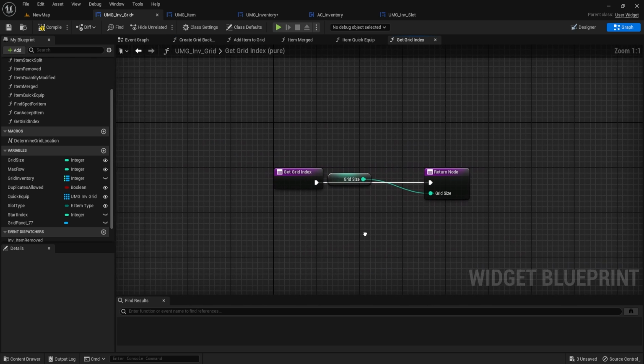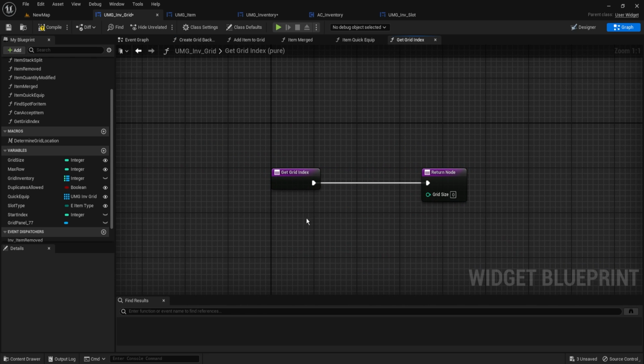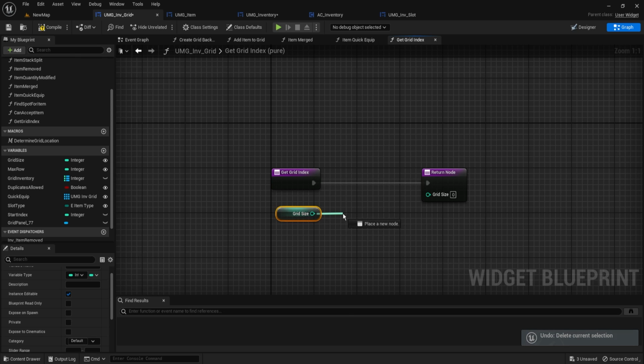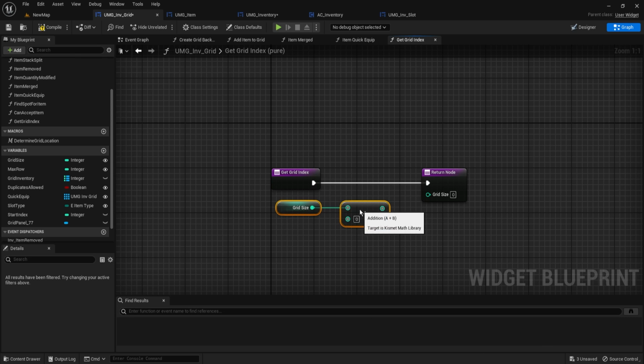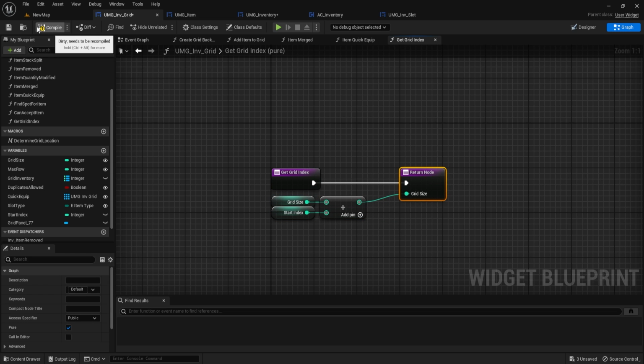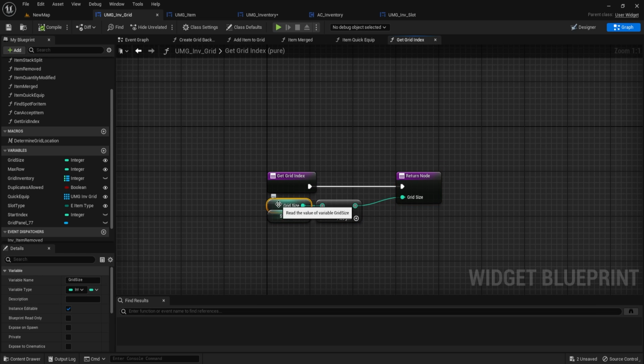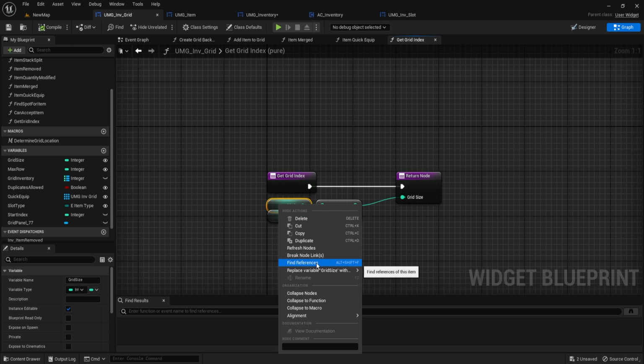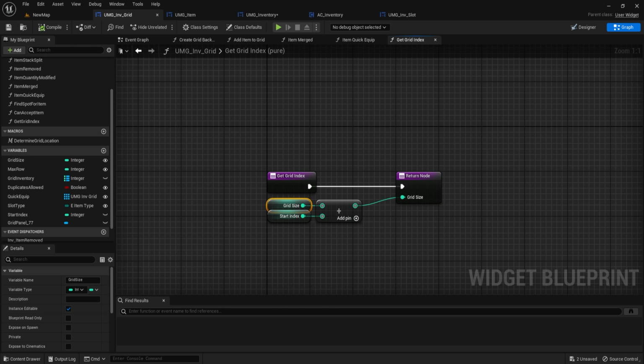It's going to take the size, our grid size here, and instead of passing it directly on, it's going to be added to the actual start index. That way we always have the same length. It's just that we know that we start at a different index. For that, we're going to go through all of our references to grid size and replace them in the majority by this new function that we made right here.